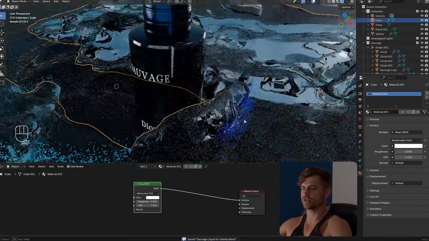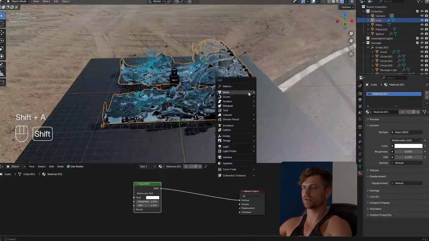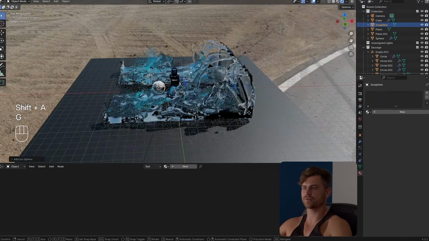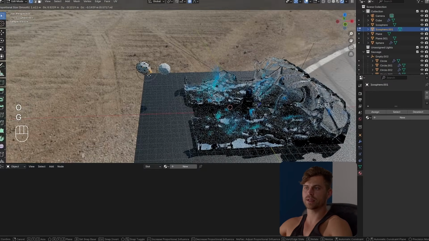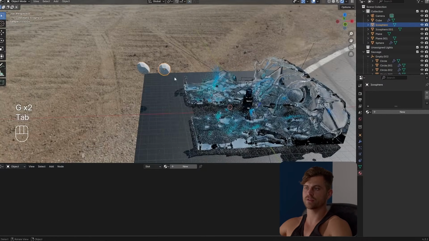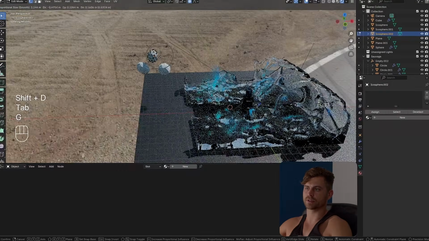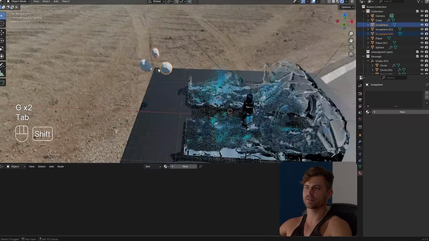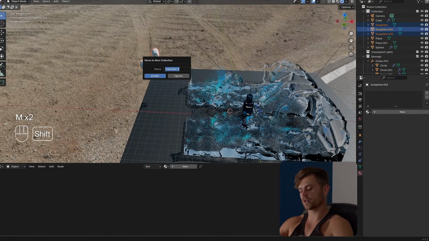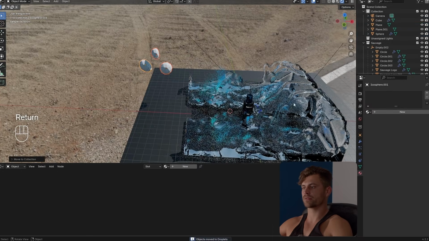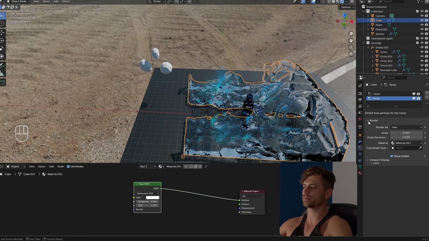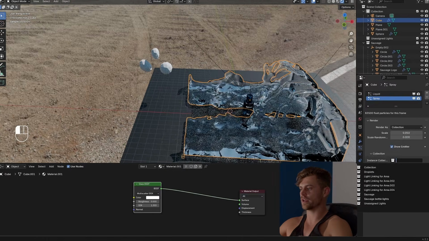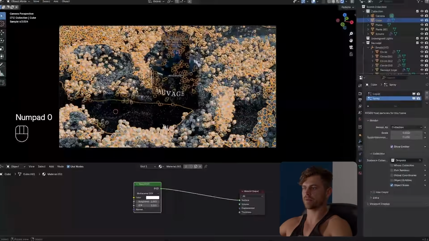However, there are a couple of things we need to change. Before I do that, let's go over here, mesh, let's add an icosphere. Let's add another one, enable proportional editing by pressing O, and let's shape this to be a different type of spray bubble. Something like this. I'm going to mess around with it, and I will select all three of those, go into a collection, call it droplets. Then I will go into this mesh, go to the particles, and under spray we have 83,500 fluid particles for this frame. I'm going into render, go to collection, enable droplets, and now we have droplets on here.